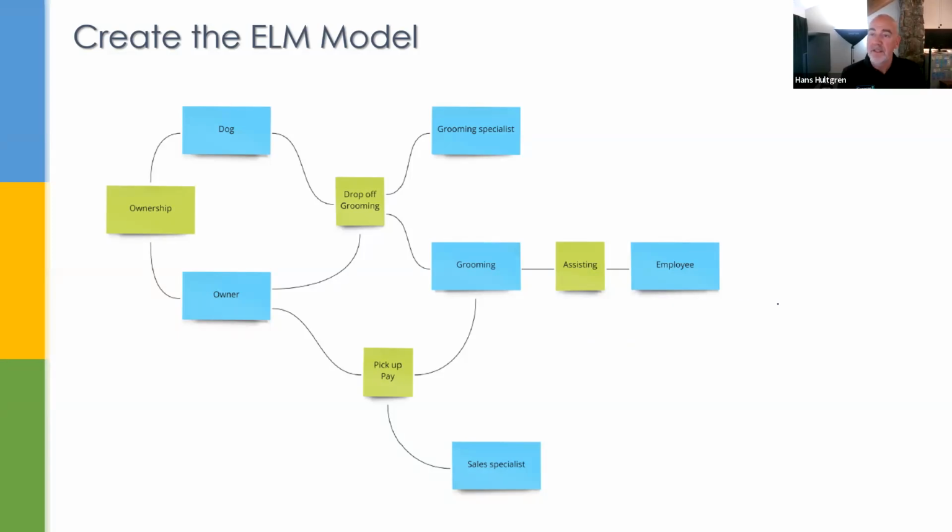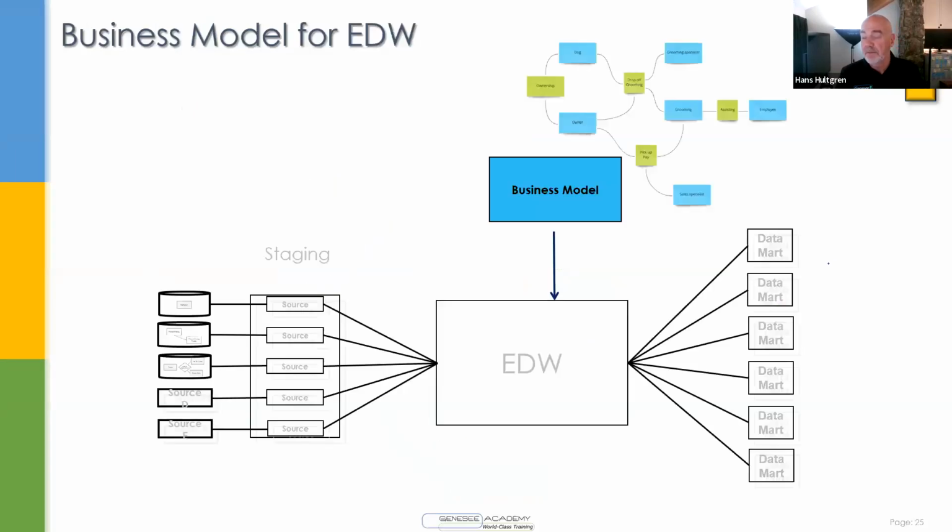Okay, so this ends up being where we go, and then from there, now we're back to the picture I showed you earlier. But what we've done so far is really identify through ELM workshops, which, by the way, might be 2 hours each, a couple of times a week for a couple of weeks. I mean, it's not a long thing with business users. And we established that business model, that conceptual business model. We use that as the template for the warehouse.